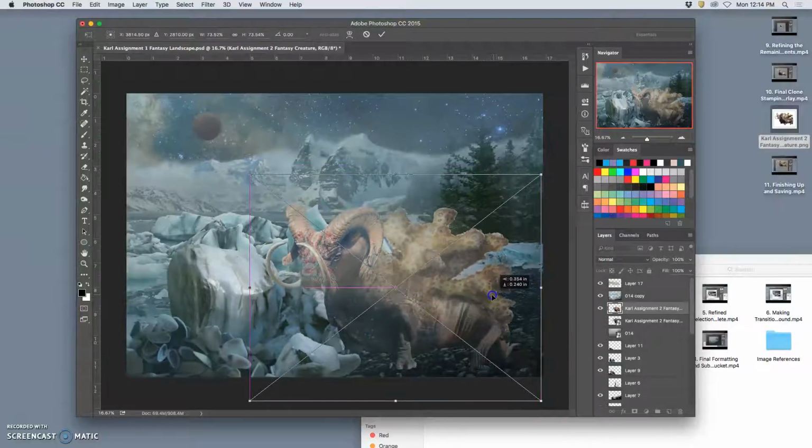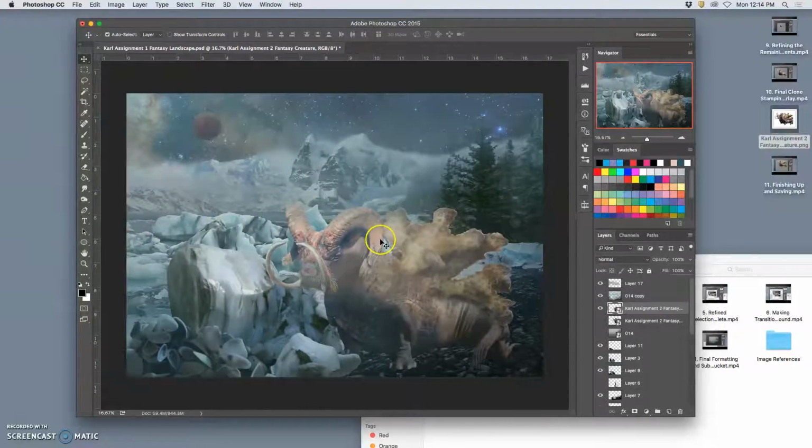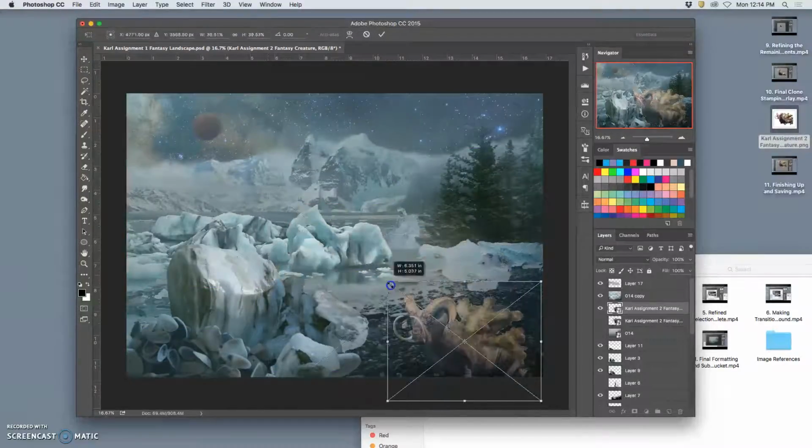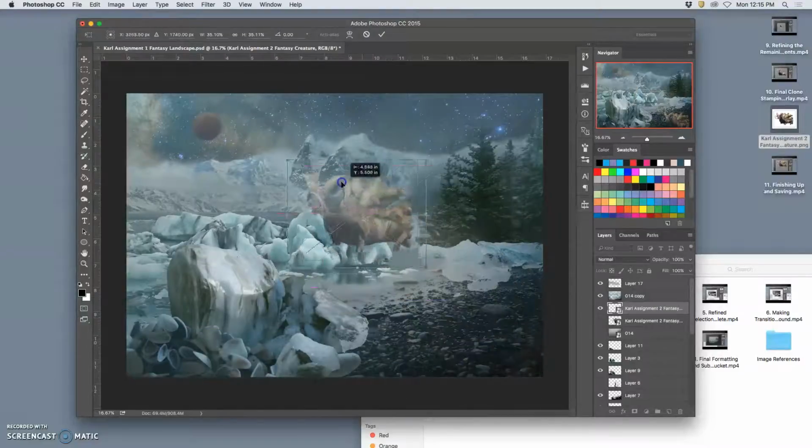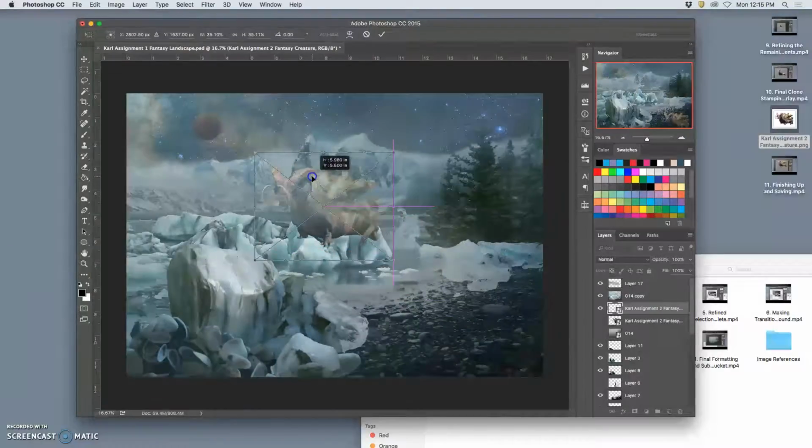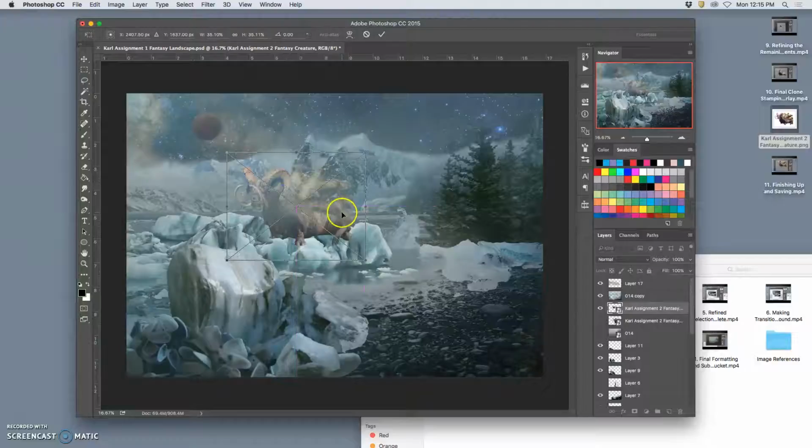So there's a few ways I could do that. Here I can make him big enough. Here he's taking up almost a third of it, so that's plenty big enough. Or I could shrink him. He's a smart layer, so I can keep playing with it. And I can make him a lot smaller, like maybe put him back here on this ice floe. But that's smaller than 25%. So when I turn it in, I might actually want to crop down to a smaller part of the landscape. You just don't want your creature to be super tiny.